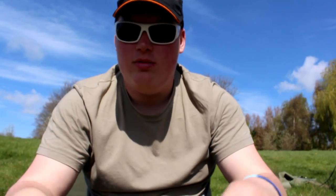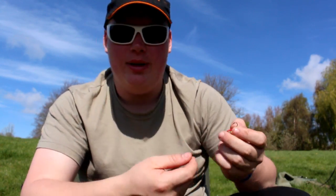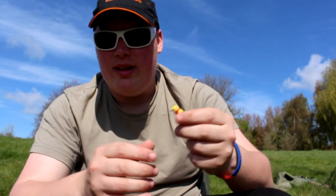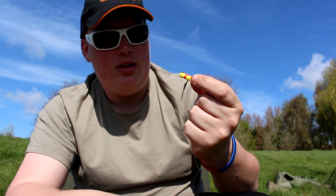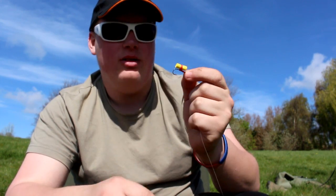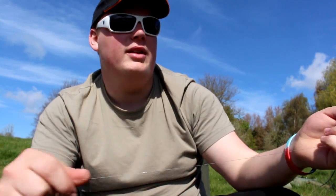Thought I'd show you through what I've got on while it's gone a bit quiet. All the fish have disappeared. There's a bit of a ripple on the water now. Just have to wait for it to calm down and get some more bait in. But the main thing is, on one of them I've got a zig liner. It's in black though. On the other one, water's quite coloured, so in there.